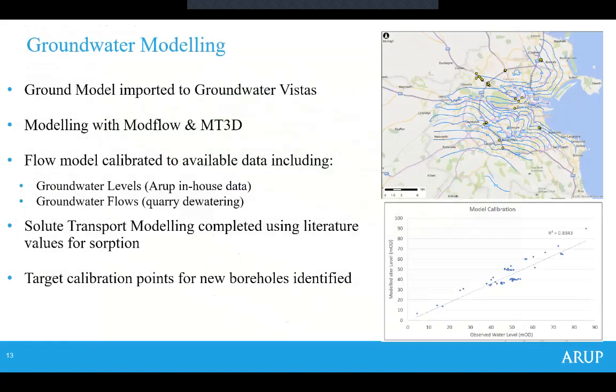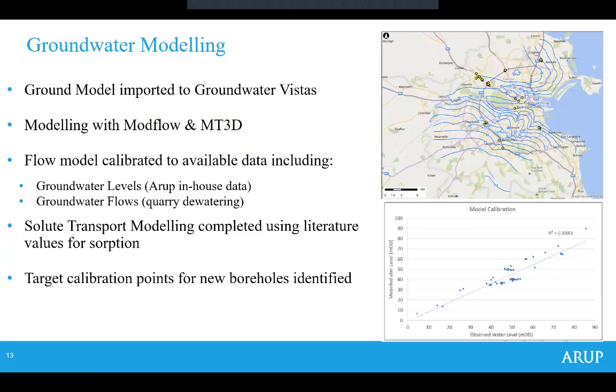So the groundwater modeling was completed. Once we had the ground model set up in iMod, we then were able to bring that into Groundwater Vistas, which is a fairly standard groundwater modeling software. And we were modeling groundwater flow with MODFLOW and groundwater transport with MT3D. So the flow model was calibrated with available data.